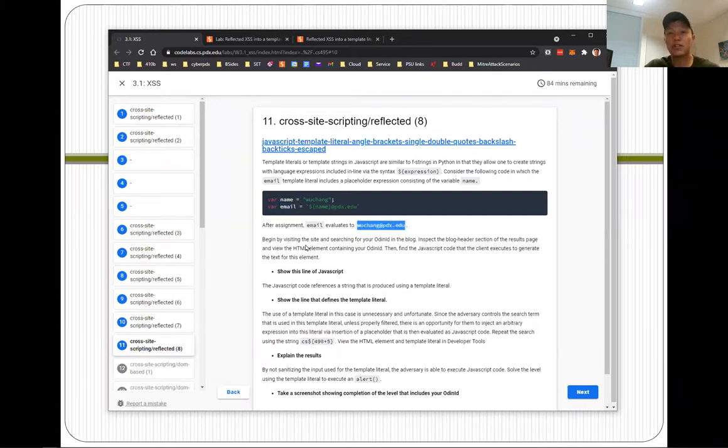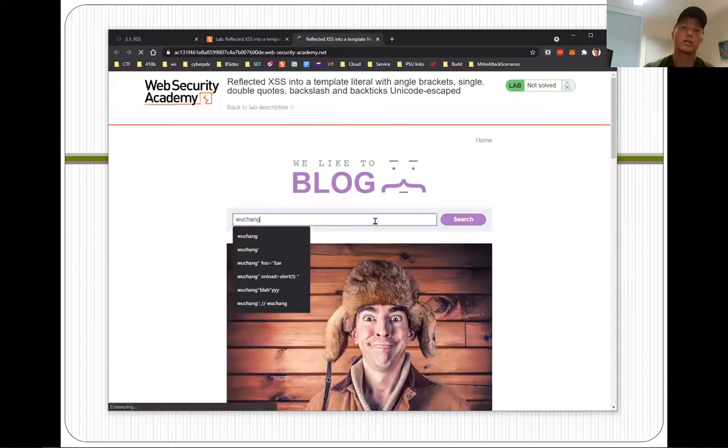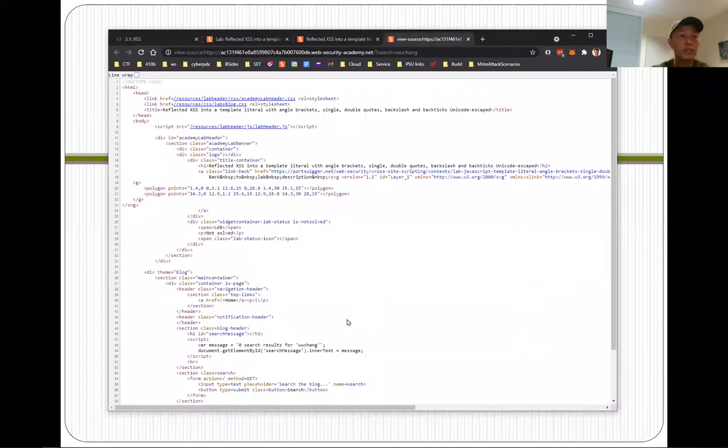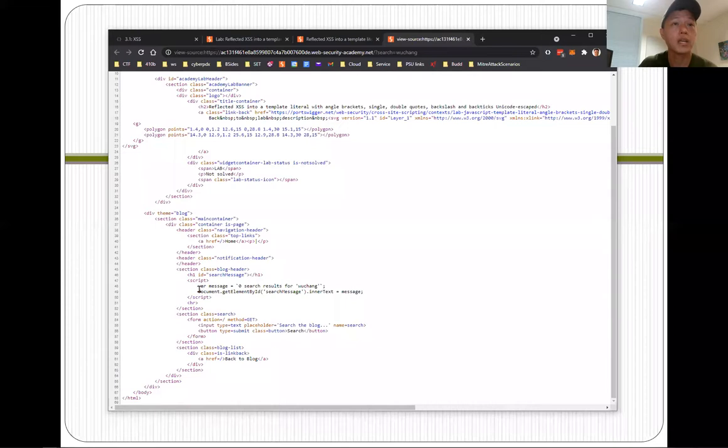Okay, and so you'll see this if you search your Odin ID in the blog first, and then you can go and see where this is included in the response that you get back from the page. So that's what I'm going to do first. And then in the page source, you can see that I have the script, and this is done again using a template literal and filling in the search term for this particular name. So this message is getting generated dynamically by the script.